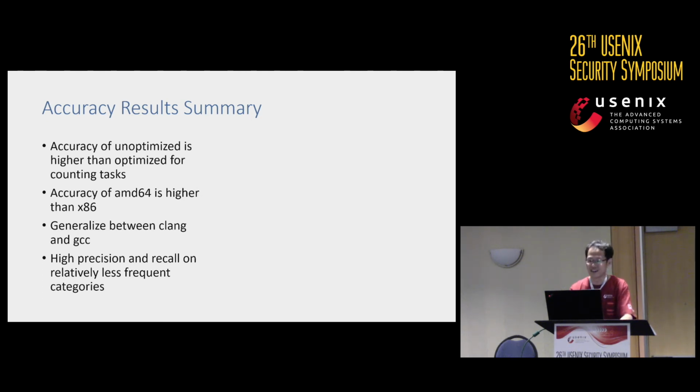And finally, the accuracy of predictions for infrequent classes found in our data set. For example, the number of functions with floating point numbers as an argument type only takes up about 1% of our data set. But the precision and recall on these rarely seen categories is relatively quite high for EKLAVYA. Now, due to time constraints, we only look in detail at the first 2 points. Interested audience can refer to the paper for more details on the rest of the analysis.